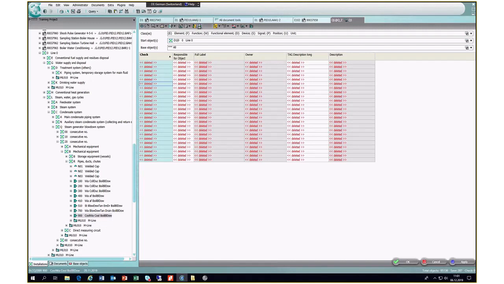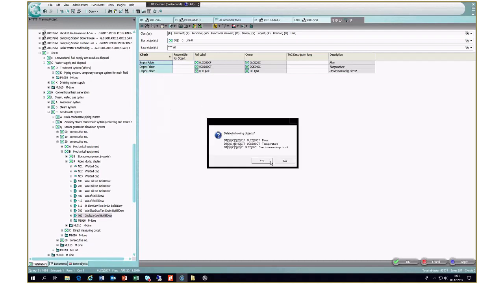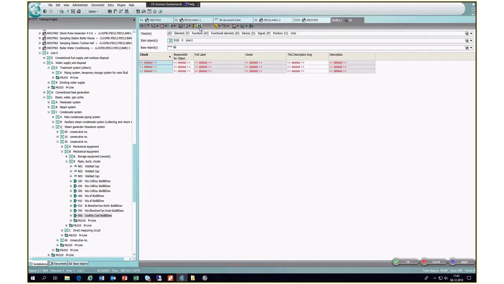Unfortunately, you have to do this quite a few times, especially if there are empty folders like this. In this case it's not too bad, just a couple of times, until there are no more empty folders and no more objects. So now line 0 is completely clean.